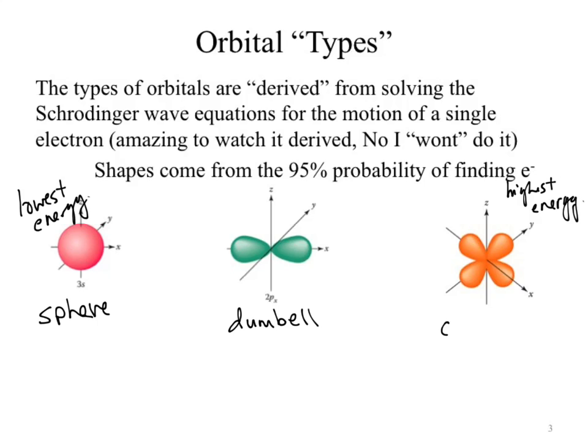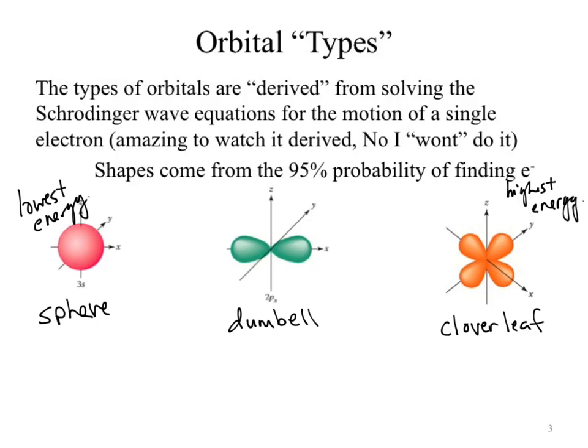Looks kind of like our clover leaf. I do expect you to know what these shapes mean. On the test, I could give you the s orbital, or that image as a shape, and say, what orbital is that? You would tell me the orbital name, which we haven't specified yet. I do expect you to correlate the shapes with their names. What if I said, which orbital is the dumbbell? Of these 3, which one's the dumbbell? Middle one. You're responsible for matching those shapes to the correct names that we're now going to put into them.